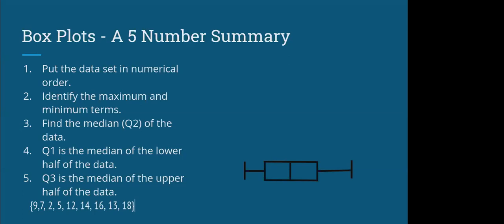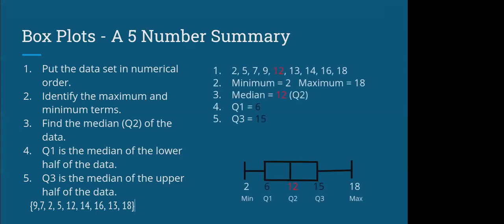All right, so, here's your results. So, first, you put the data in numerical order. So now that it's in numerical order, identify your minimum and maximum values. So again, that's 2 of the 5. Then find the median of the data set. You split it in half. So that's Q2, when we start talking about our structure.